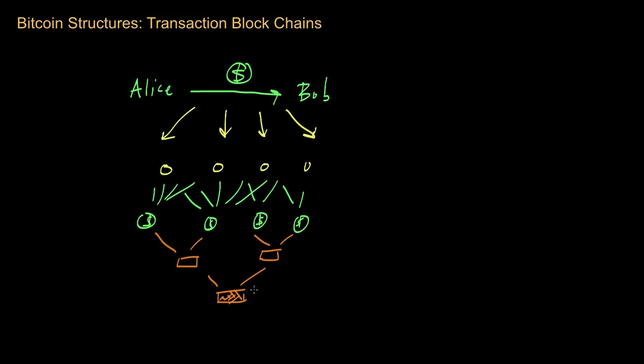This digest is basically going to be combined with the hash of the transaction block that was previously accepted by the network. You can imagine that the network will have a series of transaction blocks that were previously accepted. In fact, every transaction block incorporates the previous transaction block. So this transaction block will incorporate the one that was used just before it, and it's going to go on literally until the beginning of Bitcoin time.